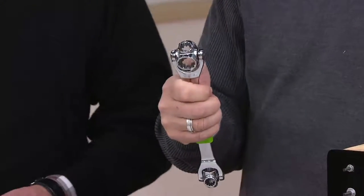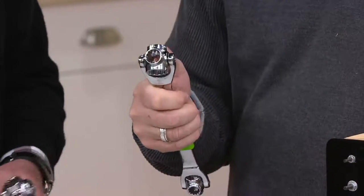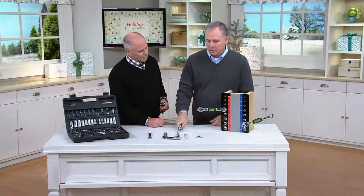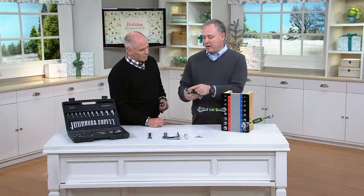This guy over here is Sean Pickford, one of our tool guys. This thing is built like an absolute tank. It's all chrome vanadium steel — it's what all real tools are made out of. You can hear it. It's 48 different tools in one because of the way it's milled.